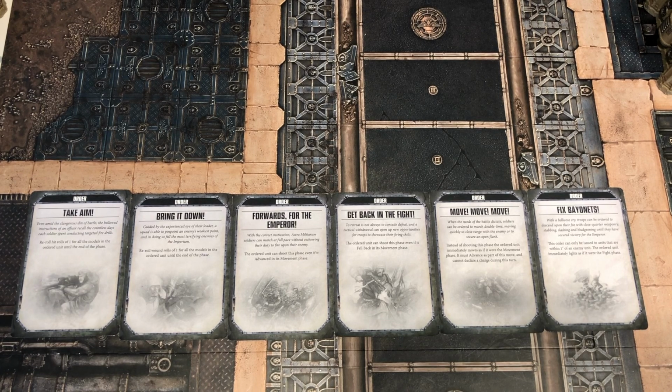Get Back in the Fight. Again, this is a real leveler against close combat armies. If you can survive that close combat, you can fall your plasma guy or your flamer or whoever it is back, give them Get Back in the Fight, and they get to shoot and blow the enemy away on a one-to-one basis. This is really, really strong.